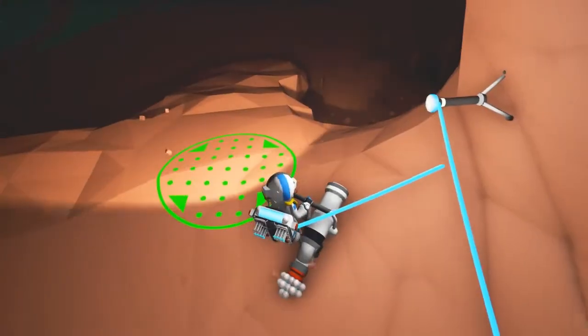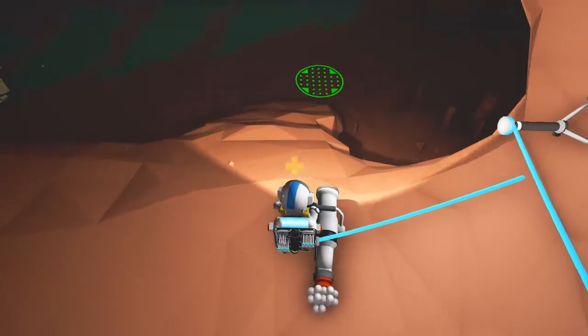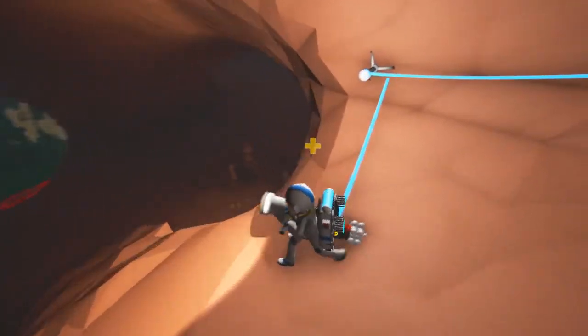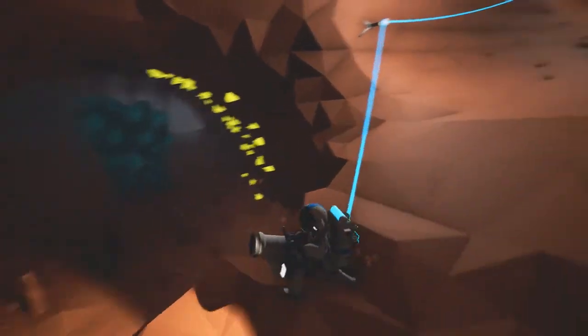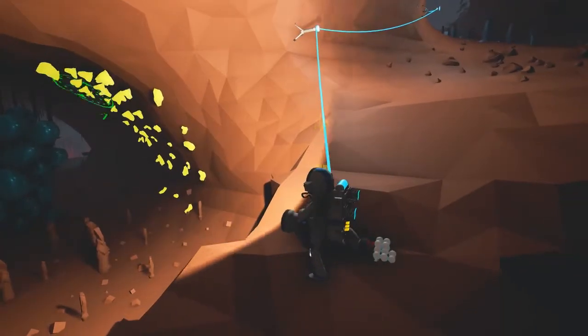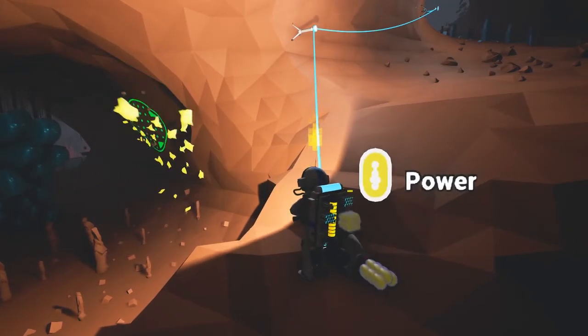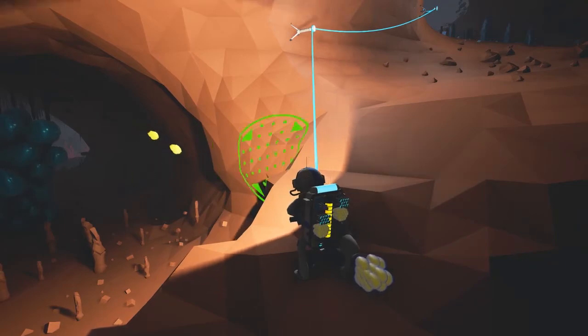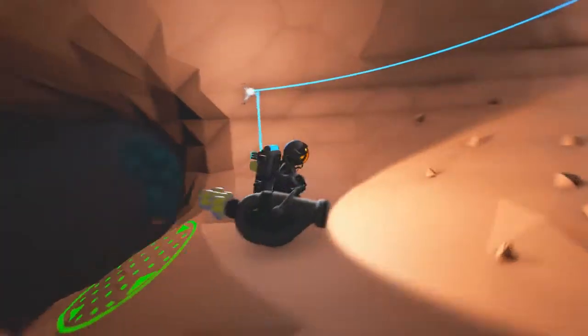Okay, man, I could go for sun. Please say sunrise is coming soon. Let's look at this. Is there any power nodes? Oh, right here on the other side of the hill. Hi, power. Come to me. Yes. Okay. I have the power. In fact, we have a lot of power now.